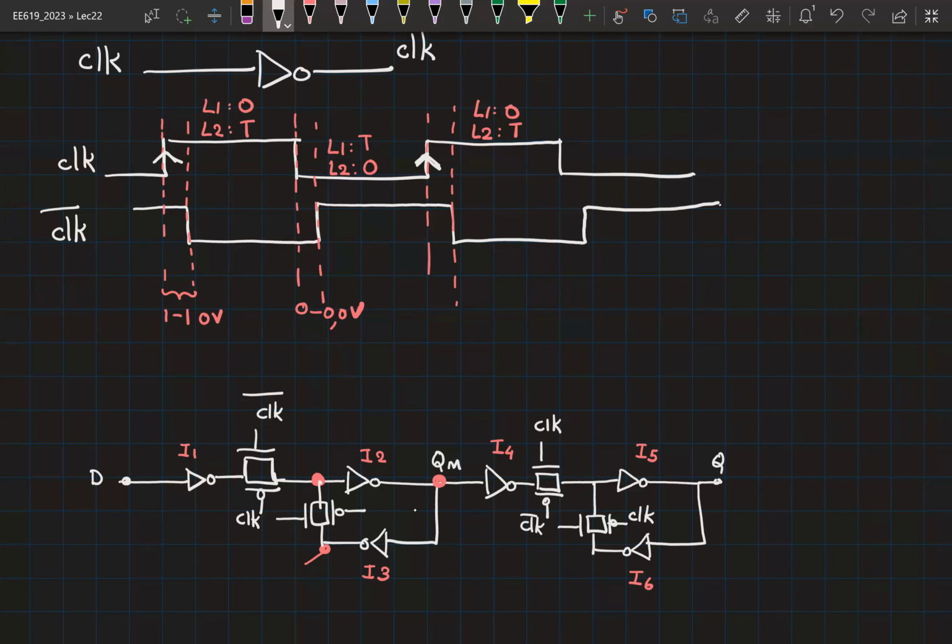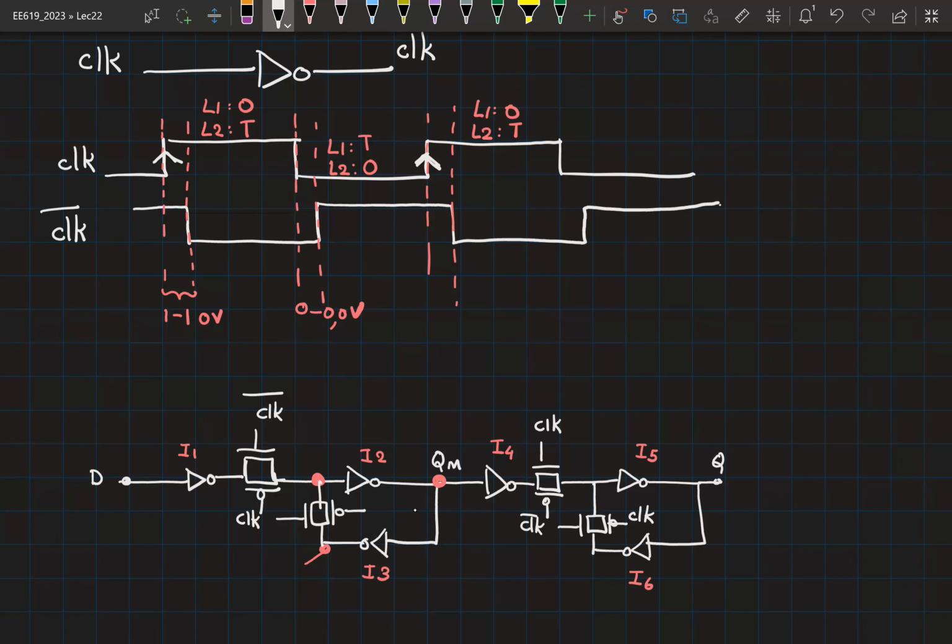So let me draw the same figure on the board so that we can make use of both the schemes. This is a 1-1 overlap. And this is the 0-0 overlap.